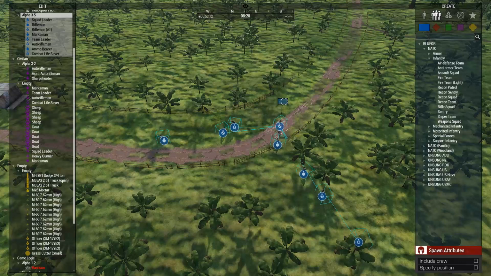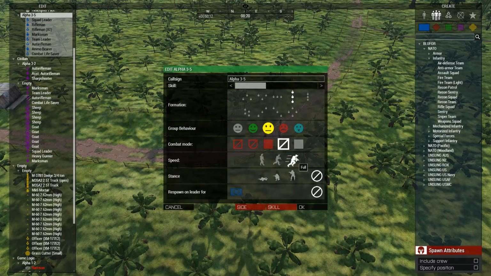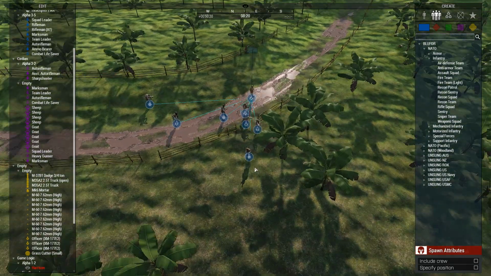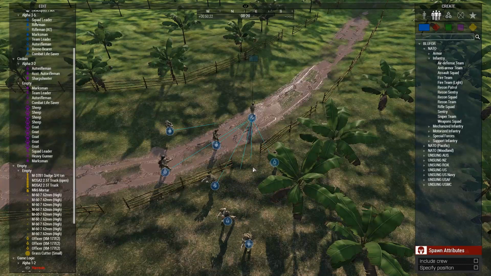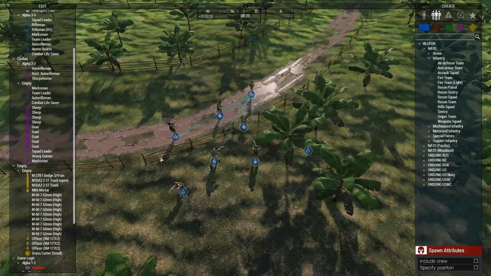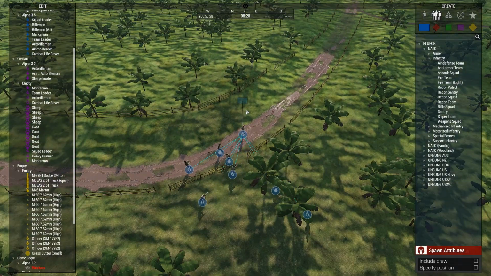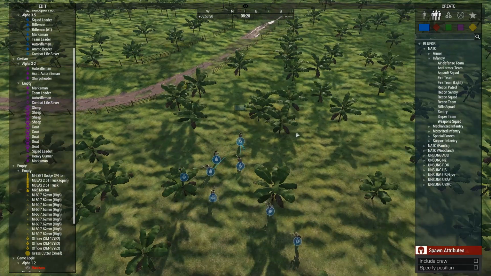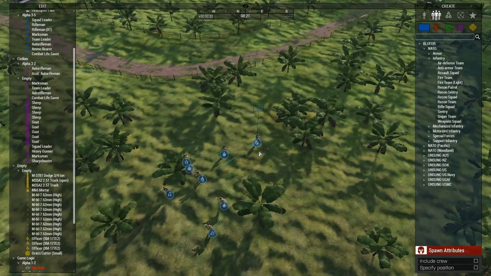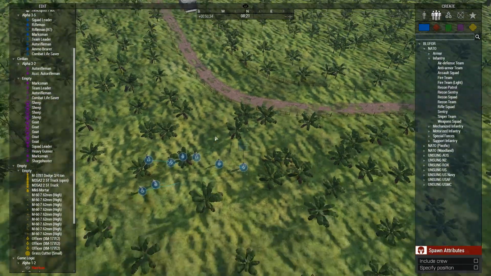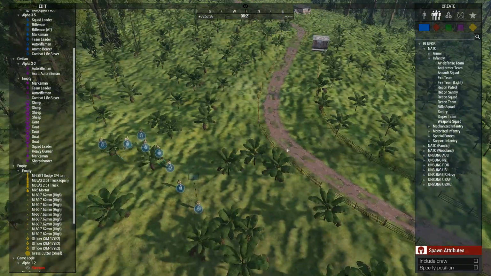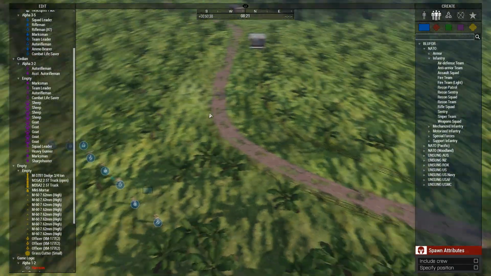They will then slowly move into column formation, but I'm fed up with them doing that, so set to aware and make them run. Now they will try and get themselves in order, but again, I think column's the one that is a bit iffy. Or no, it was the fence making them struggle. So as you see, there's a little bit of bug testing that you have to do with them.